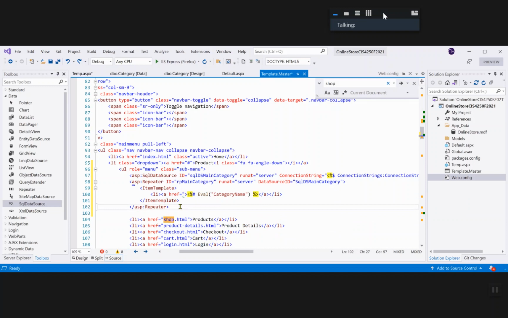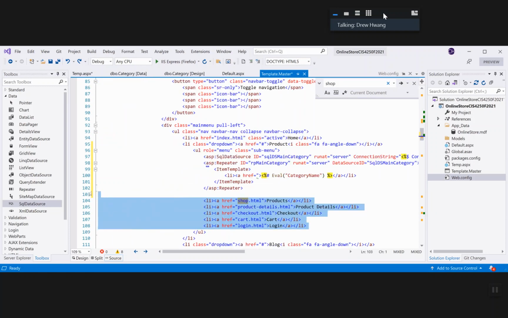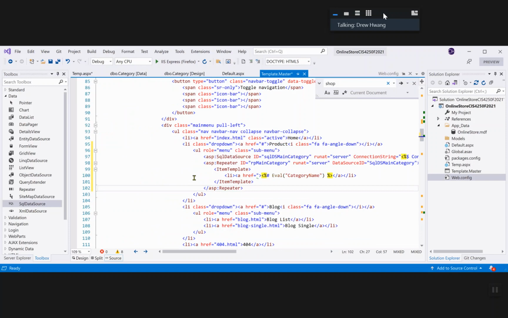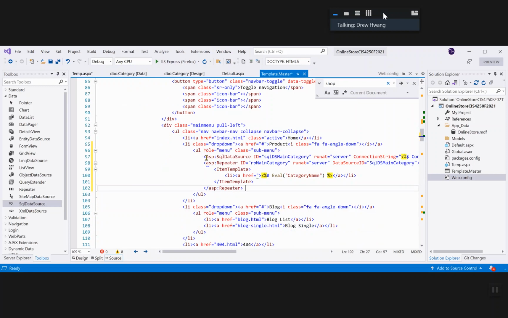Okay, now after that, we don't need this. Right? We don't need this anymore. Right? We don't need it. In other words, when the ASP.NET runtime runs from the top, when it gets to here, oh, I see, there's an ASP.NET server control, SQL Data Source, and ASP.NET will run this one.